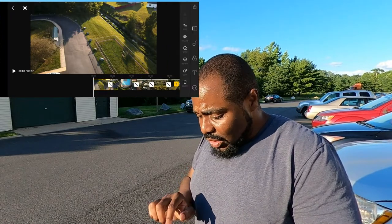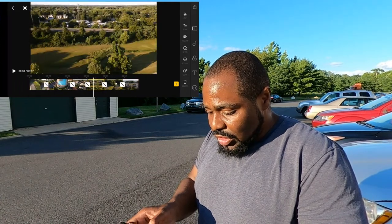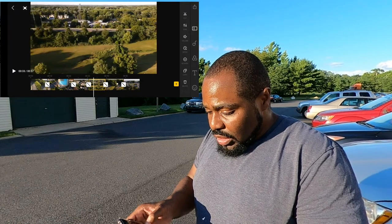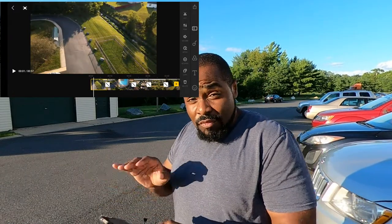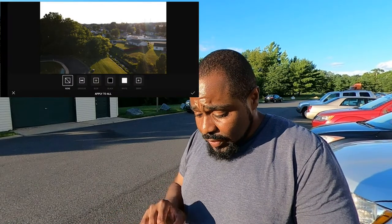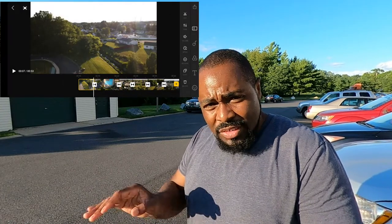And just working with the files that we have, I'm going to scroll across real quick to show you what we have. Those are the five or six different maneuvers. So you got the retreat, you got the approach, you got the slide, you got the other slide, you got the cameras down, and then you got the reveal. Without rearranging them in the order that I want, which you can do, you can also add transitions in. So we're going to put a dissolve in between and hit apply to all. So we hit apply, so now you got a dissolve in between each one.